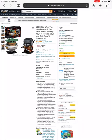I would prefer it if the Brickheadz sets were featuring characters from the first 3 Star Wars movies, but having the Mandalorian and Baby Yoda are certainly great figures as well, and I think it'll end up doing pretty well after it retires, and it helps quite a bit that it's currently 30% off. It has gone on a better sale recently, but 30% off certainly isn't bad at all.